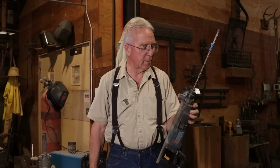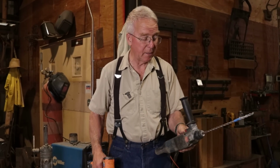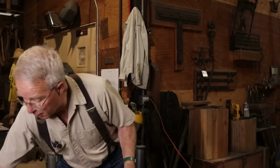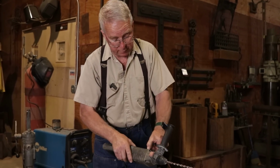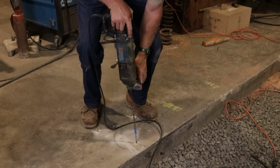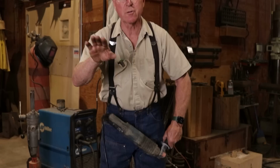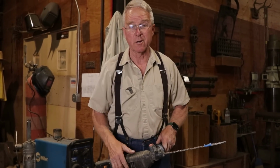So in terms of versatility, my opinion, this wins hands down because it will drill and hammer drill, and it will also just hammer. Now, if I had a little chisel bit to go in here, which I don't, I apologize, but you can break concrete, chisel off concrete, bush hammer concrete without the turning action at all.